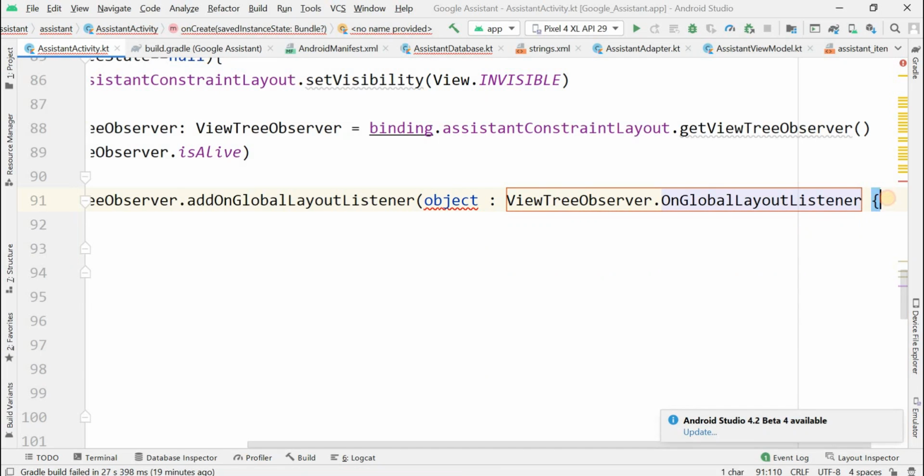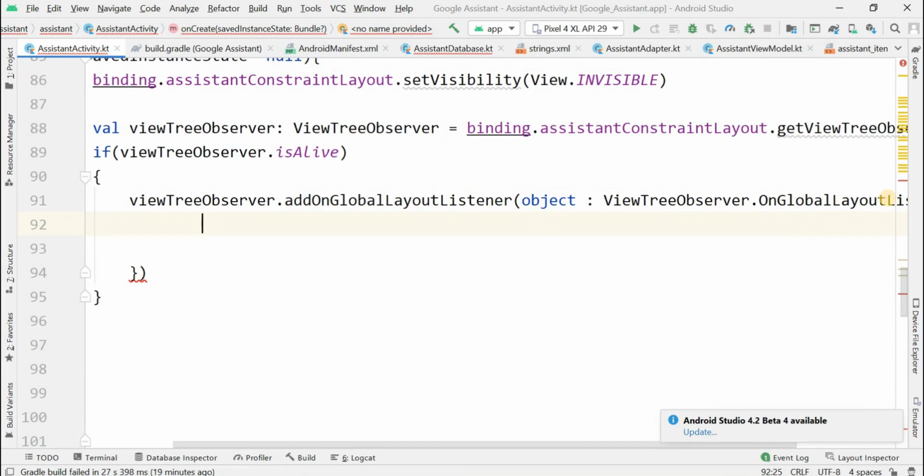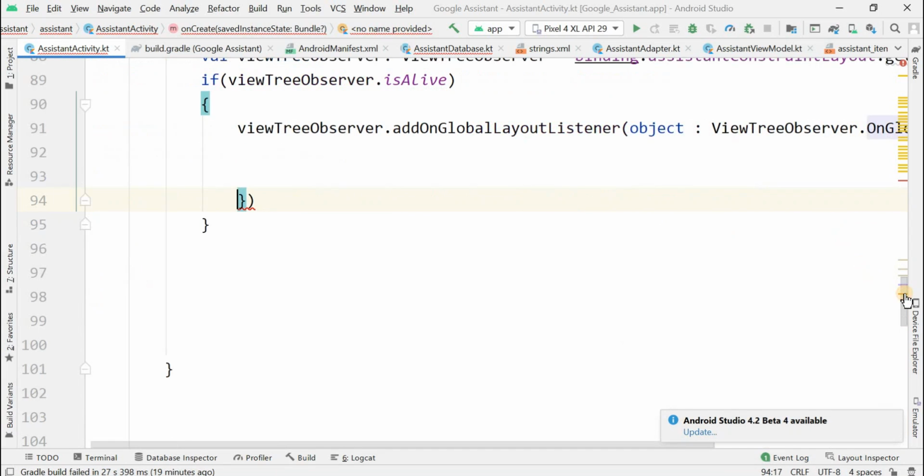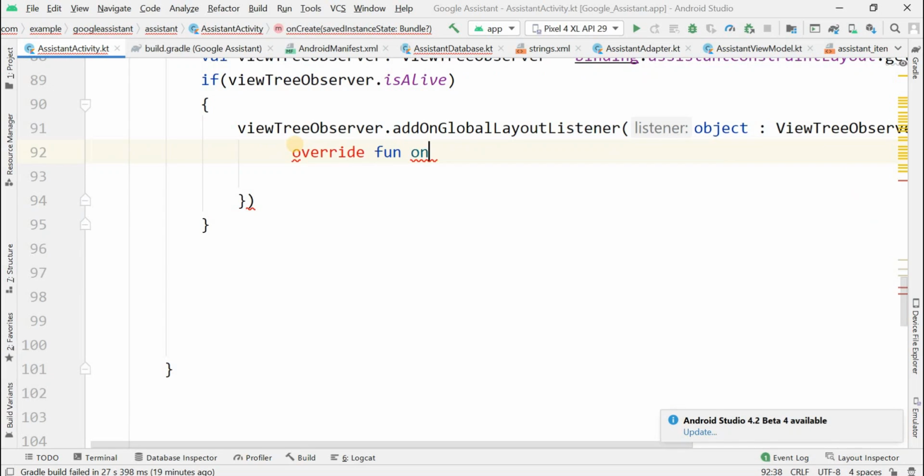And now here we have to implement a method. Implementing a method like override, and then write function on global layout, passing nothing to it. And here circular animation, so circular reveal activity.